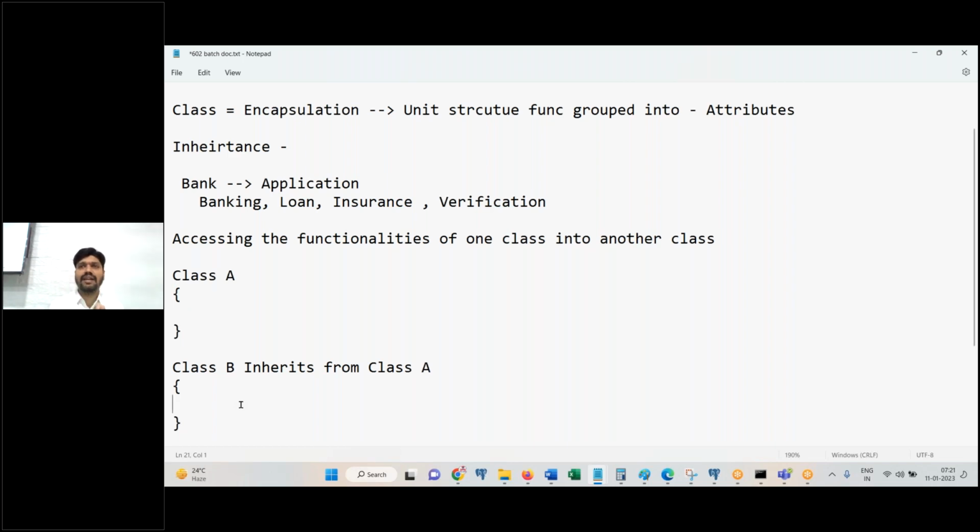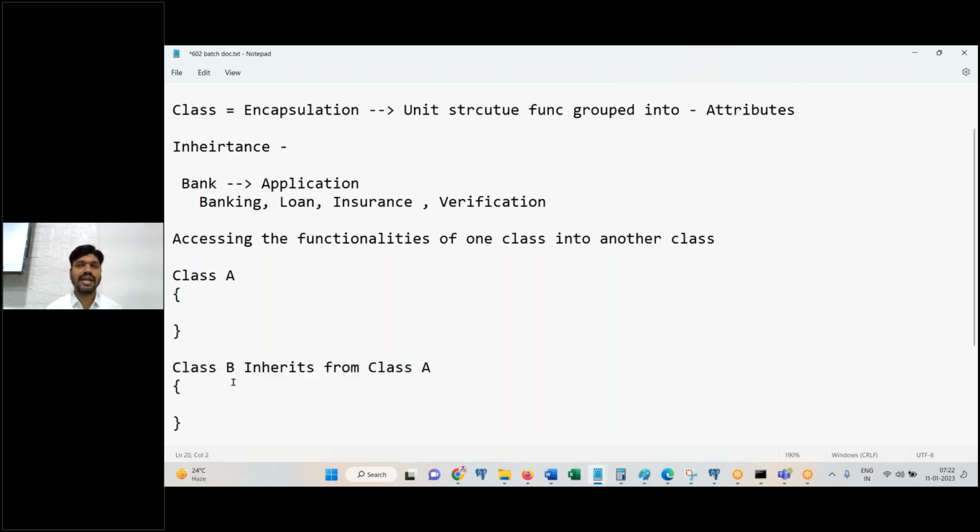If you are placing functionalities inside a class and you have multiple classes, there may be a need. One department wants to access something from another department, correct? One department needs some inputs from another department. So departments also work together by sharing different business needs. So one class may need to access the functionalities of another class. In that case, how can it access? When we define a relation between the classes. What is the relation we are going to define? Inheritance relation. When an inheritance relation is defined between two classes, one class is going to act as a parent, and the other is going to act as a child class.